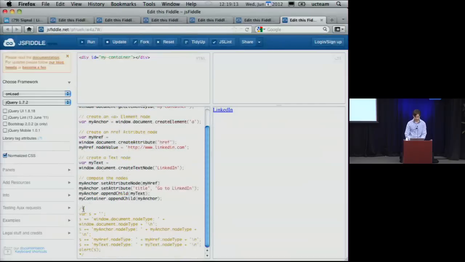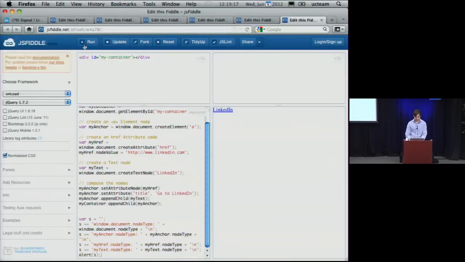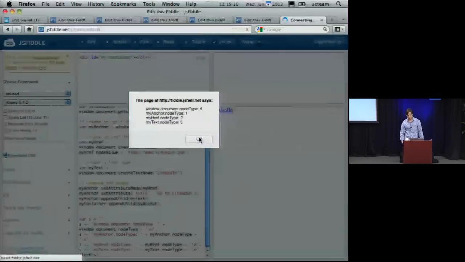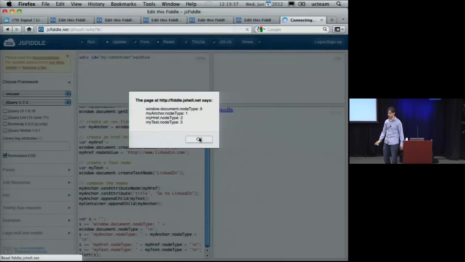One other thing to note about this: if you uncomment the bottom section too, and you hit run, we have node types. This doesn't seem that interesting, right? A document has a type. So we have 12 subclasses, and a document's type is 9, elements are type 1, attributes are type 2, text is type 3.